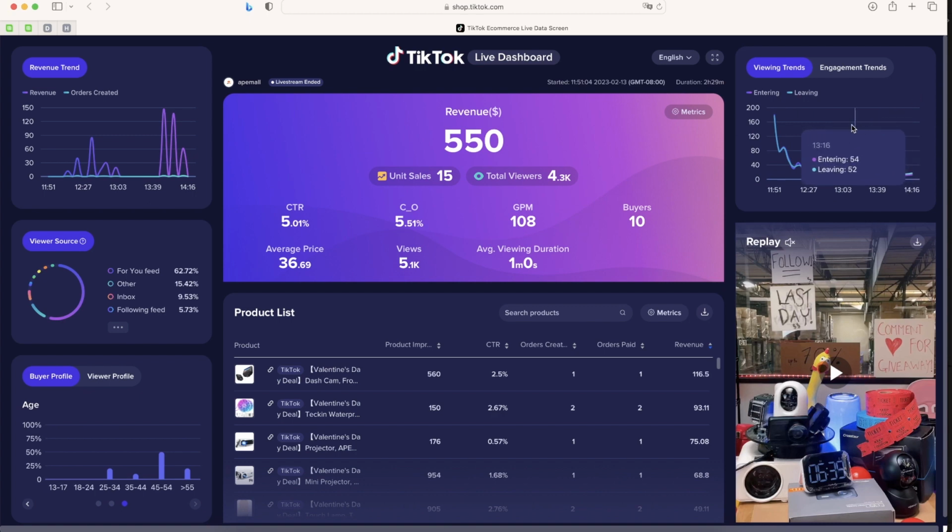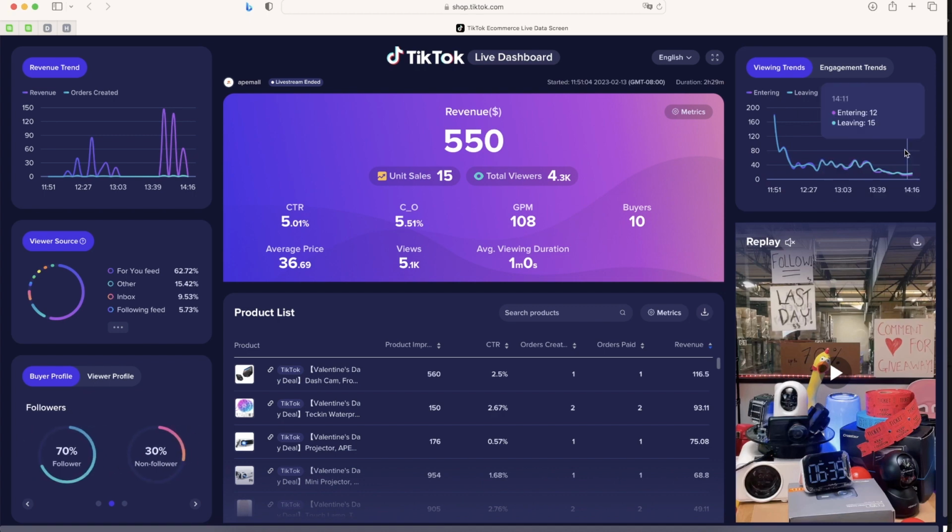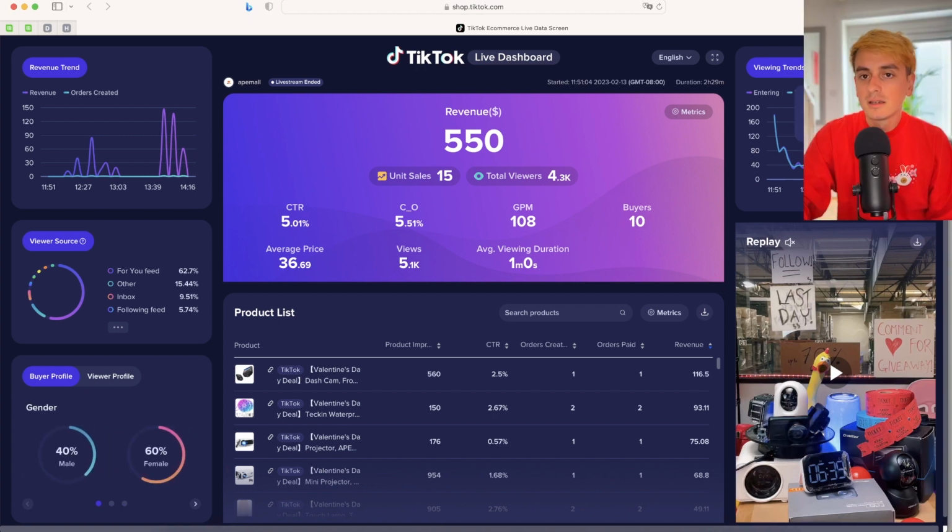It's okay to continue. However, when traffic drops like this at the end, and they're not pushing you any more traffic, it might be time to end the stream. And this is good to know. If TikTok's not pushing you traffic, you should end the stream. But if TikTok is pushing you traffic, but you're not seeing any people in the room, that's because they're leaving instantly. And that's when you need to consider, okay, is there something wrong with my live stream? Is there a reason that people aren't staying for a long period of time? And the better you can get at that, the more traffic TikTok will send into your live stream and the more conversions you will make.